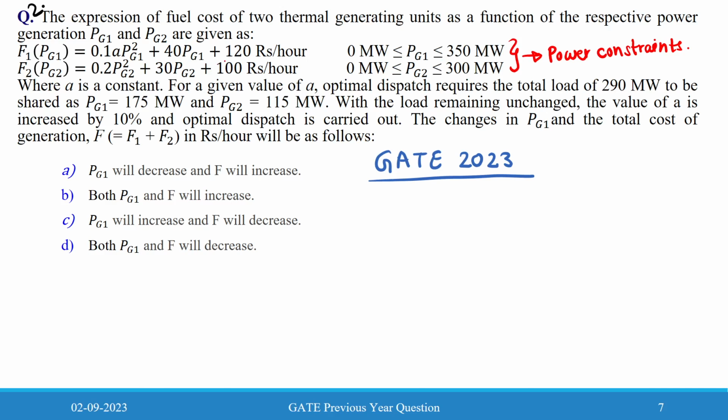Sir, in this question, do we have to consider losses also, or not? For losses, they will mention the loss expression also. If nothing is mentioned about loss, then you don't need to take care, because you cannot find the penalty factor without using the loss expression. Like this, the cost function is given, and they will also mention the power loss expression. So we will solve that problem also.